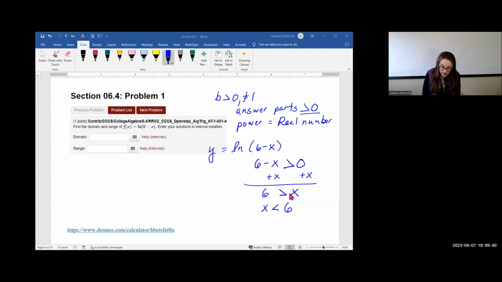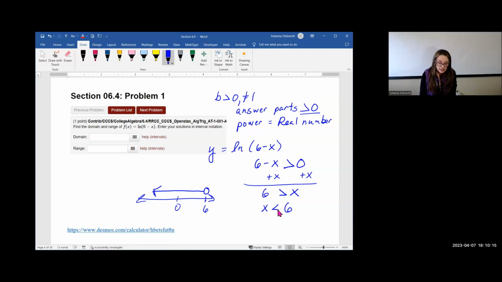So when we're looking at our domain here and we're looking at the real number line, we can have zero just for a reference. And the number 6 is up here. And the variable x is on the left side of the symbol, the little end. So we're going to have an open circle at 6 because it cannot be equal to 6. And then we're going to go to the left, little end, go left. If the variable's on the little end, go left. If the variable's on the wide end, go to the right where the bigger numbers are. And we get this situation here.